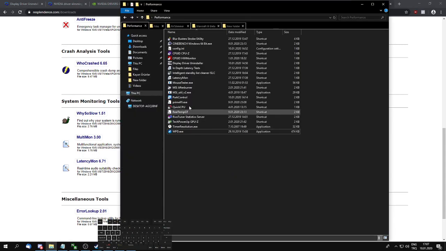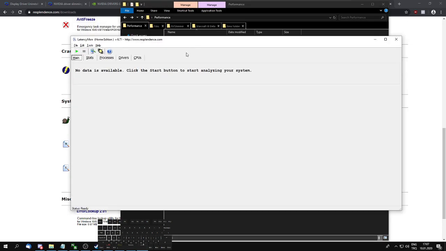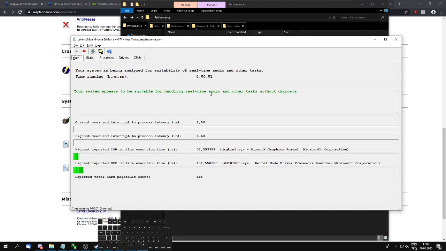After you install it, you're gonna find this application opening up like this. If your PC is not responsive for some reason, or it's a bit slow, it's gonna show in here.